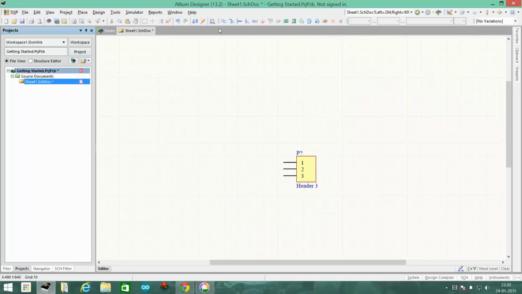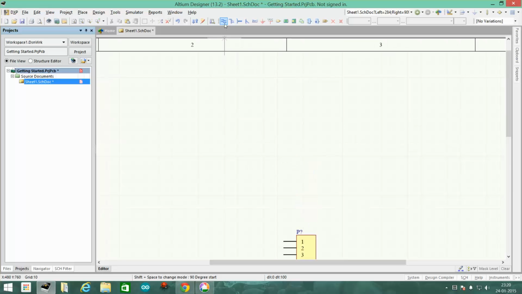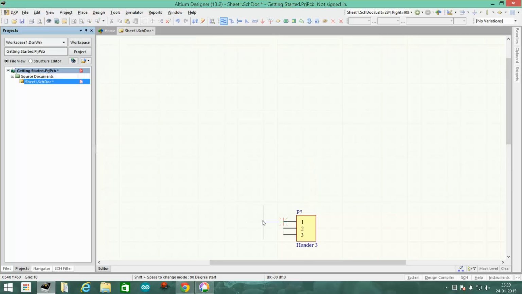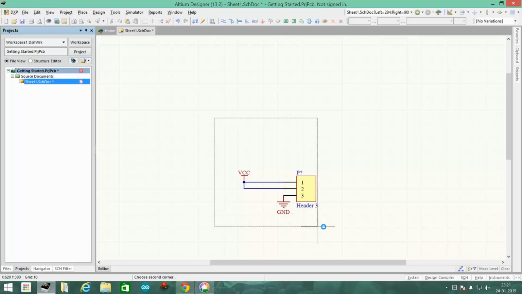Now you can place wires. This button you see here is the wire option, and with this you can connect to junctions. Suppose you need to connect 1 and 2, you just click on wire and then drag them across. To supply power to a part, you have to use one of these. This VCC power port connects this part of the circuit to the positive power rail of the circuit, and similarly the ground connects it to the negative power rail. We'll be dealing with this in a later video.